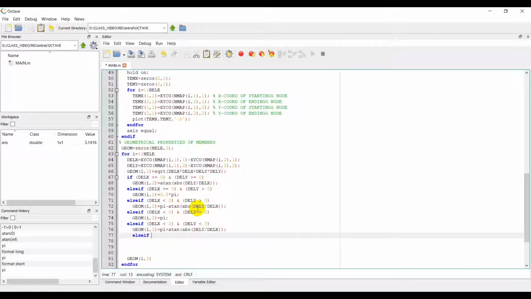Else if y is less than 0 and x is equal to 0, y is less than 0, then 1.5 pi.